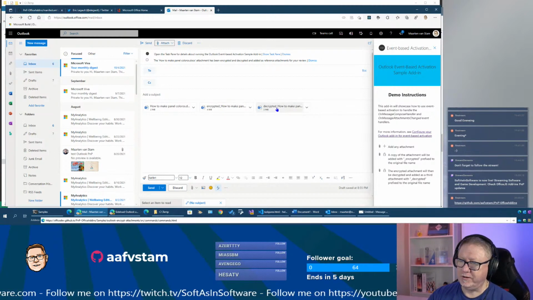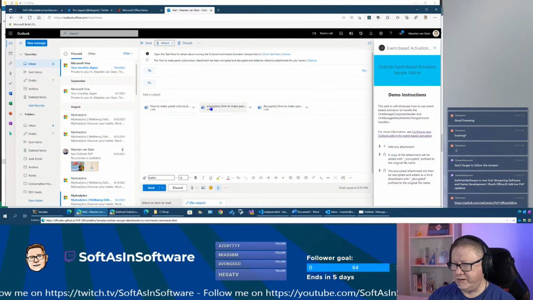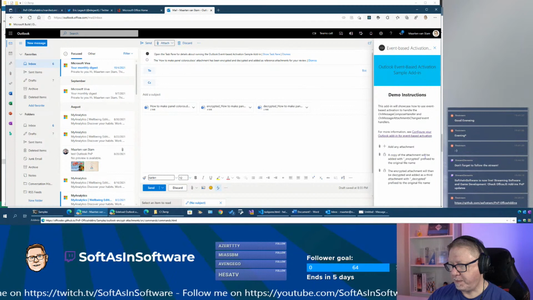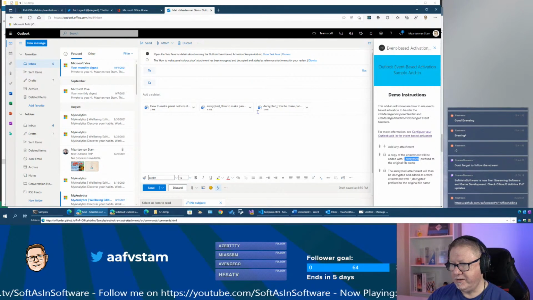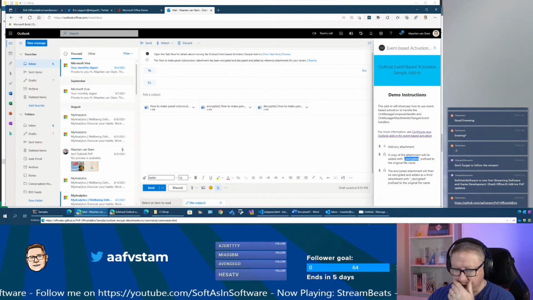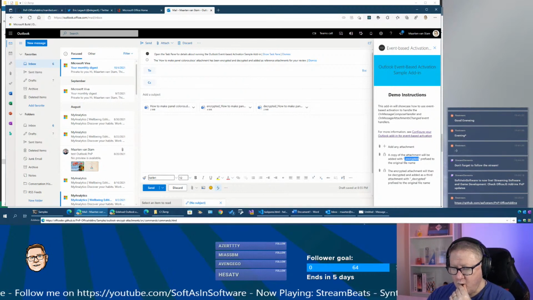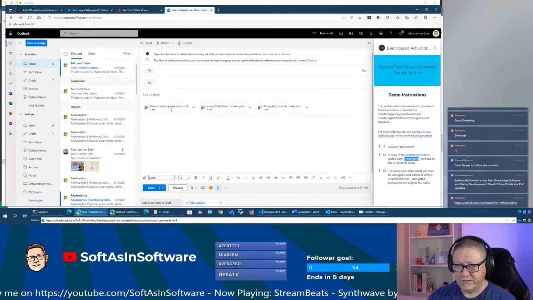Doubling in size apparently. Add attachment, a copy of the attachment encrypted will be created. This is the other way around. Underscore encrypted should be decrypted underscore. A copy of the attachment will be added.